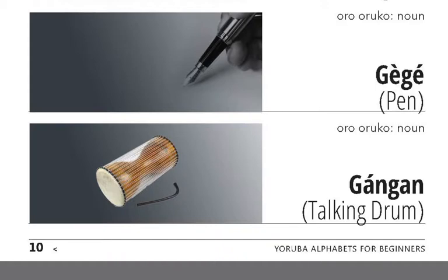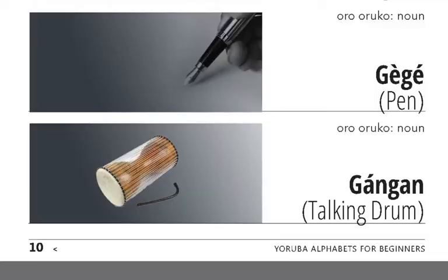This is a nasal vowel. We're going to teach that later. Now I need to quickly tell you about talking drum. How you need to be in a Yoruba party. This drum is used to make sentences, talking proverbs. That is why it is called a talking drum. Gongon. You need to see where it is used. It's so intriguing. You will love it.